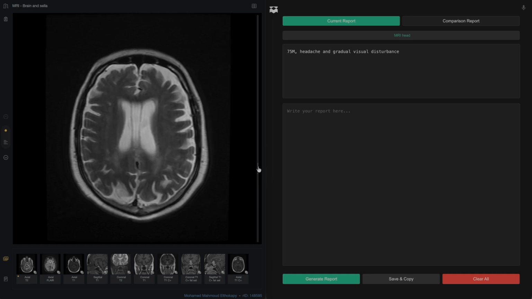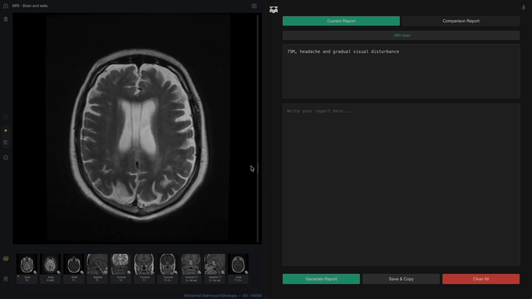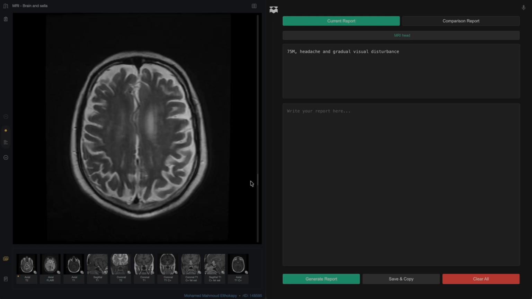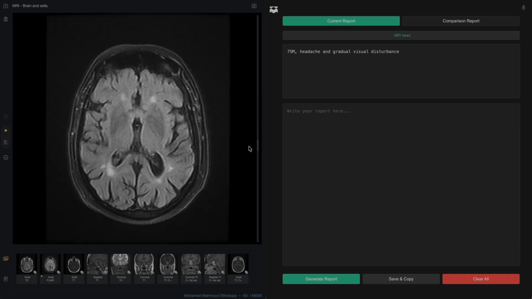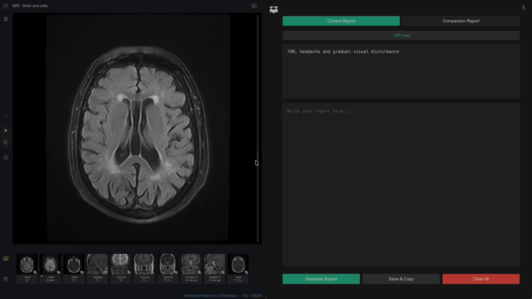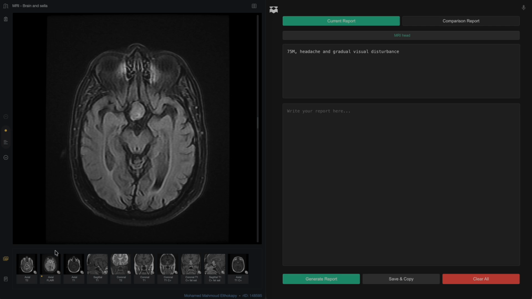So as we scroll through the brain, we probably get a general impression of some generalized atrophy. There's certainly some kind of periventricular and deep white matter hyperintensity. We can look on the FLAIR at that as well, most likely in keeping with a degree of cerebral small vessel disease. But something else is catching my eye, and if we look at this slice here, we can see there is something sitting within the suprasellar system.